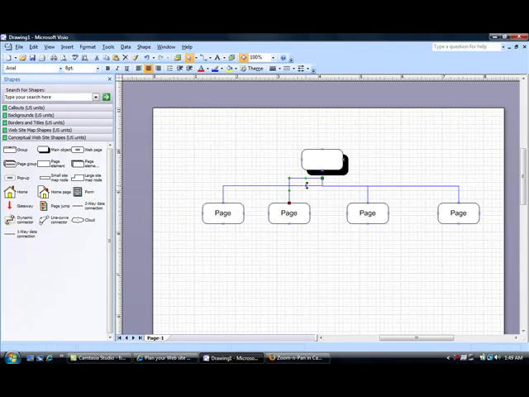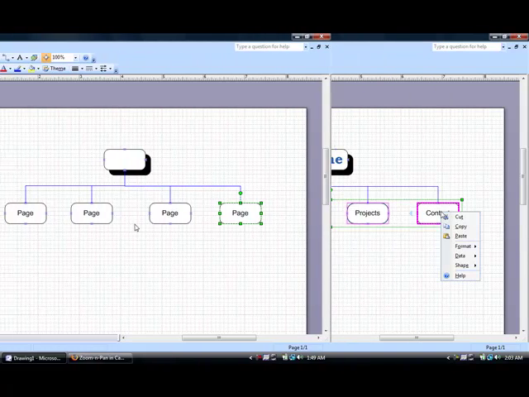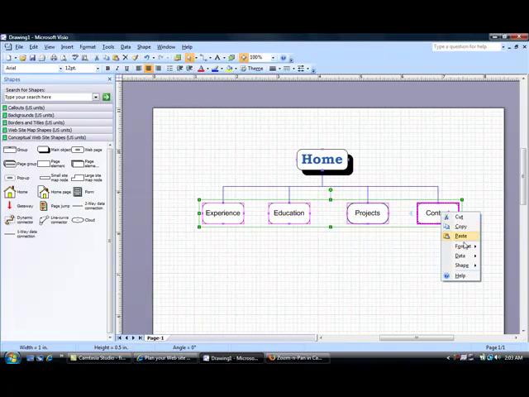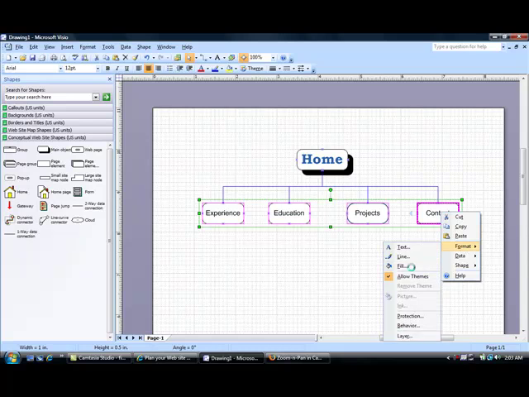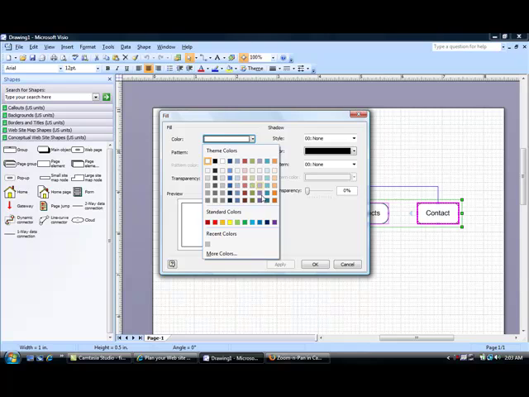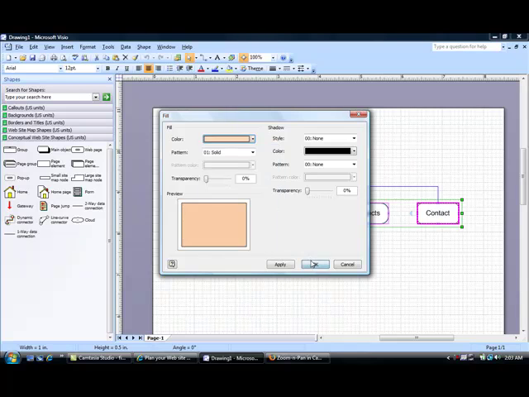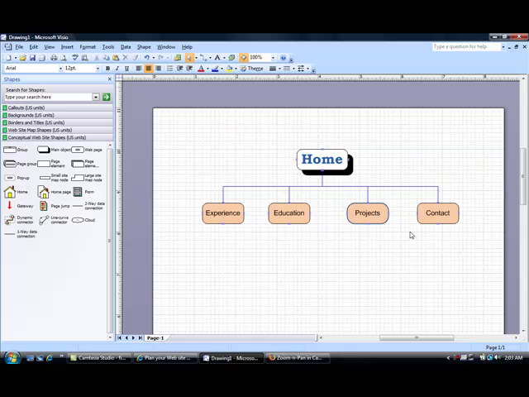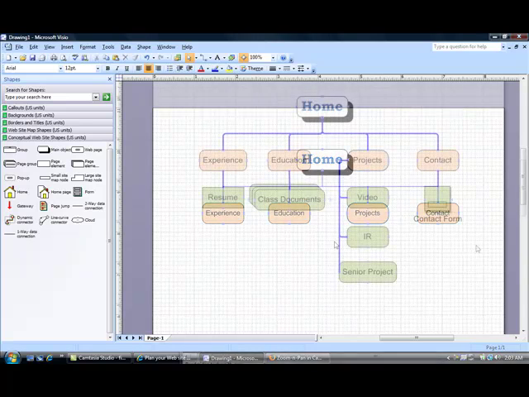We organized and aligned our shapes. Then we gave our web pages names, formatted the font, color, and borders. And then we got our final product.